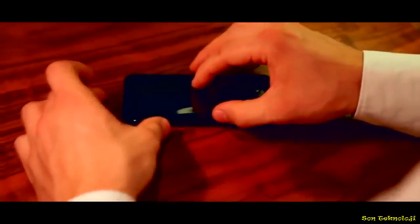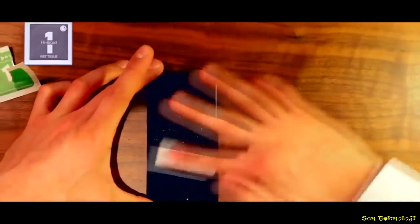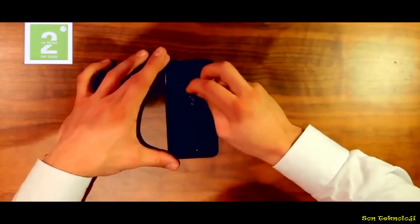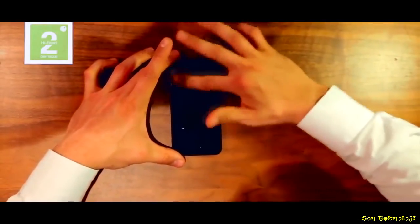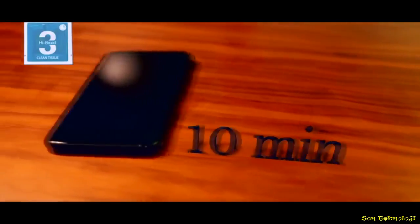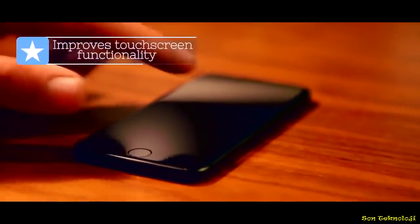The most popular method today to protect your screen are these foil screen protectors that are a hassle to put on and look like crap a few days later. You can toss those aside and just follow these easy steps. Step 1. Clean your screen with the wet tissue number 1. 2. Empty the protector pack's cartridge onto the middle of your screen. Use your finger to spread it across the whole front. Give it 10 minutes to dry, then use tissue number 3 to apply a clean finish.